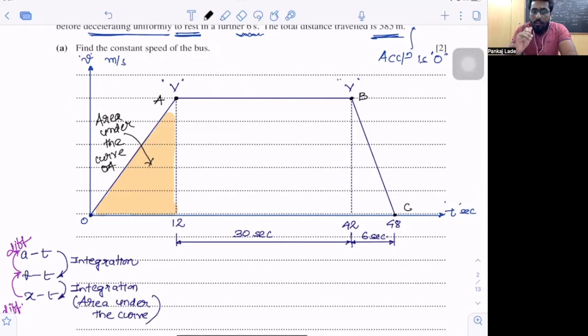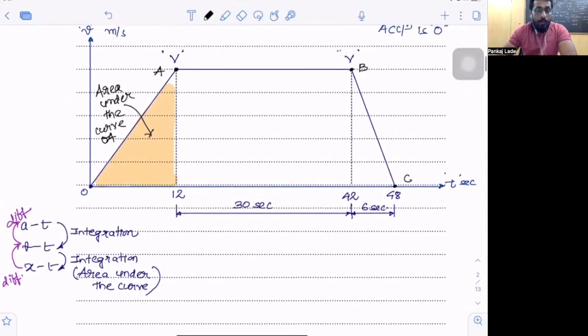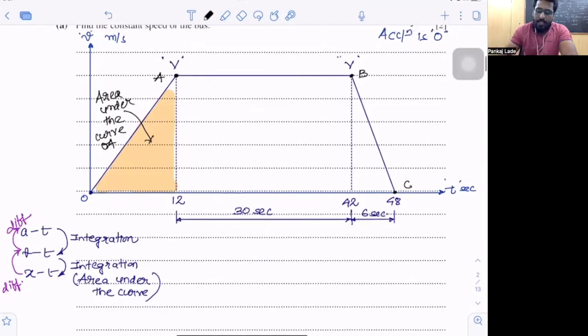So can you find the area under the curve? So area under the curve is going to be the displacement of the particle, students. So remember this very carefully. The area under the curve, which curve? VT curve. So area under the VT curve will give you the displacement. And if you find the derivative of this curve, it will give you the acceleration. Okay. So this is one part. Okay. So from 0 to 12 seconds, so that's 12. So this is a triangle and you can very easily get the area, right?